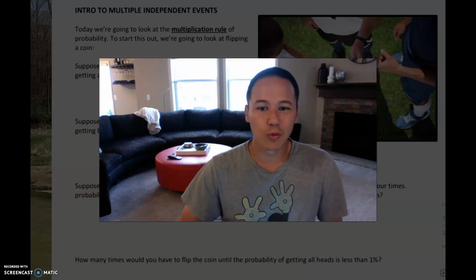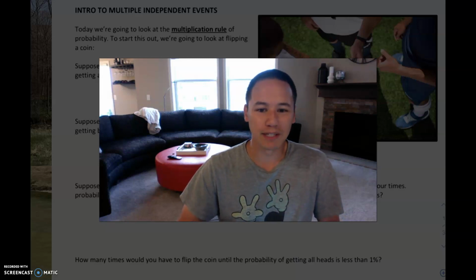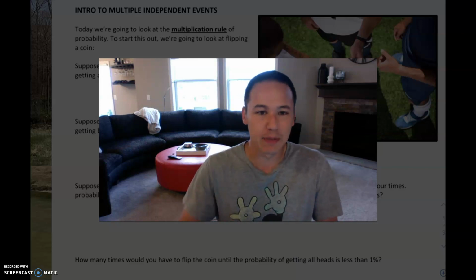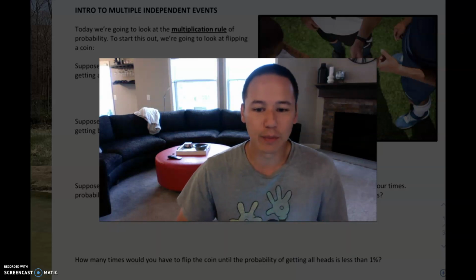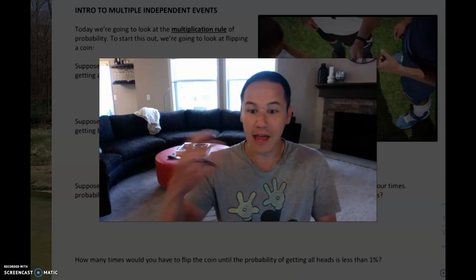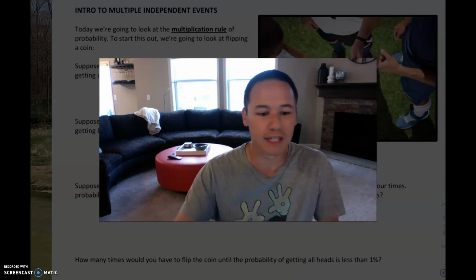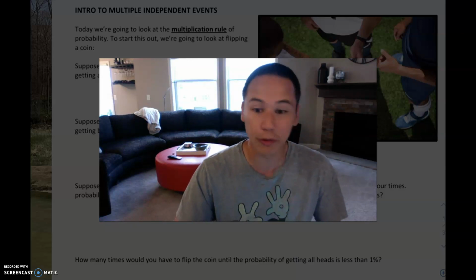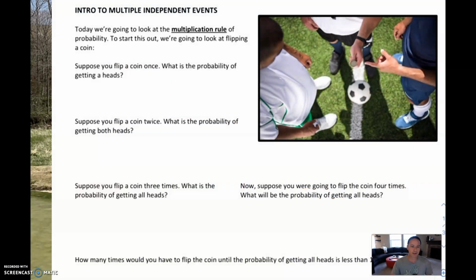Welcome all to week 2 of probability. Last week we were looking at the chance of one thing happening. That was experimental probability. Now what we're going to be doing is looking at multiple independent events. What's the chance of this happening and this happening? So a couple different things happening at one time, or 3 or 4 or 5. So that's what we're doing this week, and we're going to look at the multiplication rule of probability.